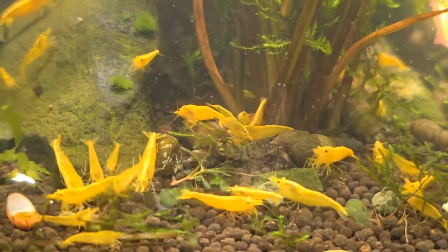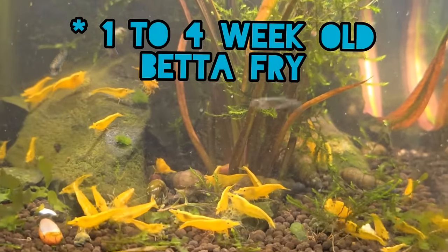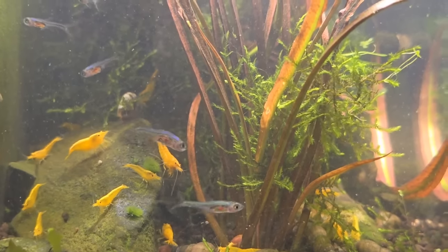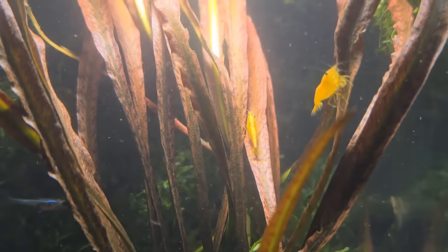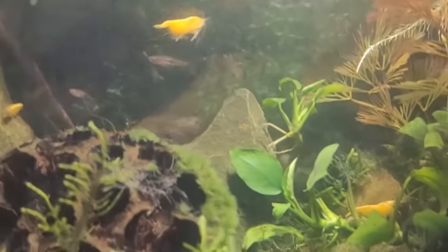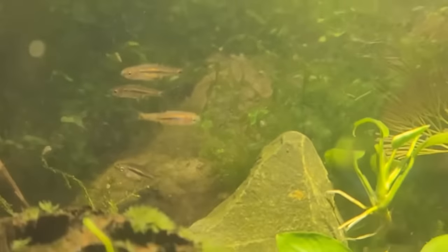At different points in the year I even brought in little fry — maybe five or six betta at a time — and if there weren't a ton of baby shrimp I was worried about, or if the fry were small enough that they couldn't eat the baby shrimp, I would bring them in for a month or two or three weeks and alternate them like musical chairs with fish. They'd eat any paramecium or planaria in there, plus they'd add a few nitrates for the plants.